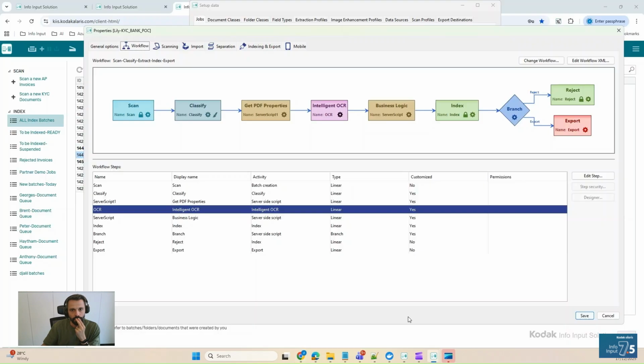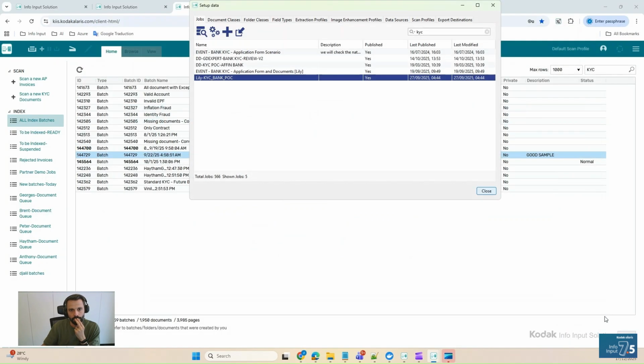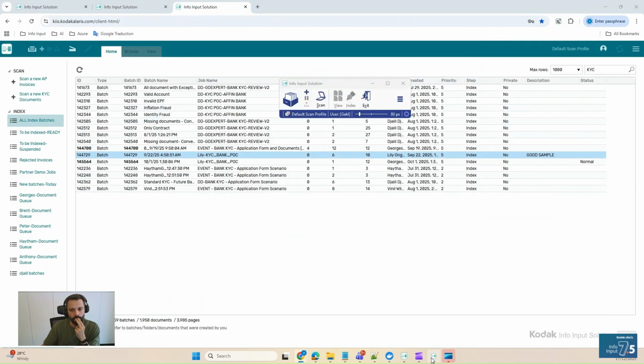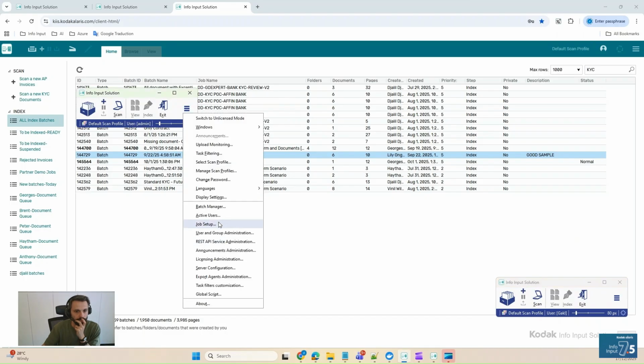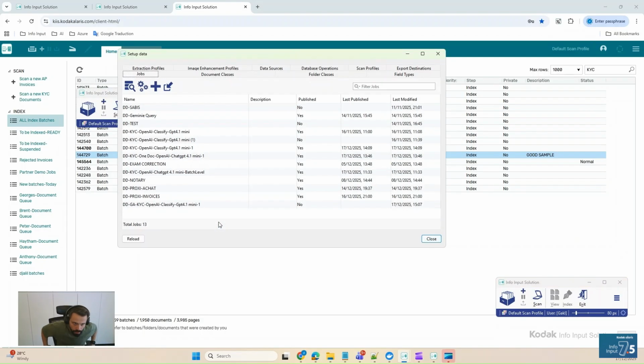Now, 7.5. Let me close this one, and then I can open the 7.5 from here. This I don't need anymore. I'll work on this one, job setup. Now you will see something cute and nice done by, of course, Jalil Jarud. So DD is always this whenever you see it on our demo server.